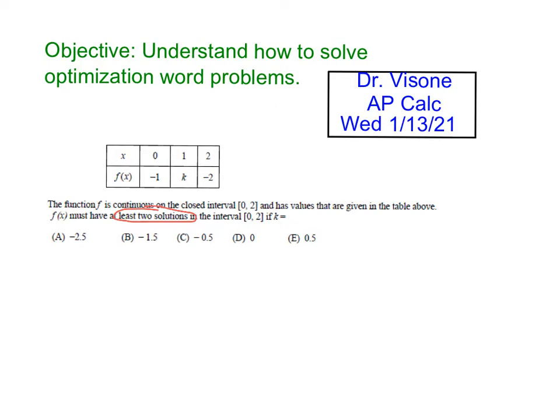But it's not very hard. So we have 0, -1, and then 1, 2, -2. For this to have two solutions, as in it crosses the x-axis, at 1 it has to be above the x-axis, right? So that it has 2. At 0.5, at 0 it would have 1, and at all of those it doesn't have to have anything. So that's basically the intermediate value theorem. You don't see much like this anymore.